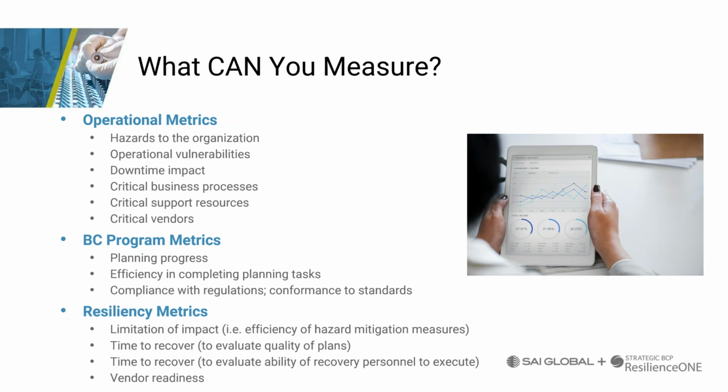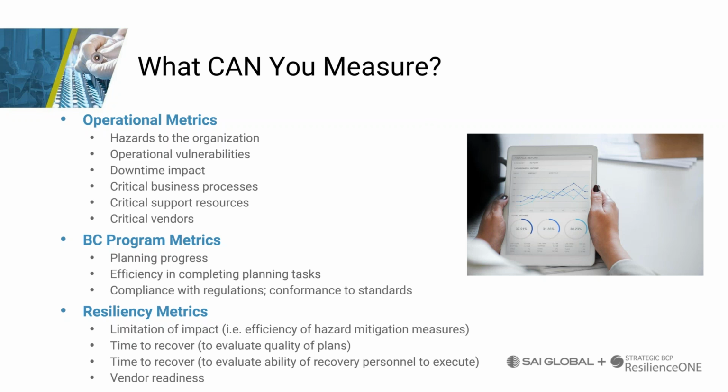And then obviously, really big right now is our critical vendors. So especially in banking, we look at any sort of supply chain standards. Our critical vendors are essential to our operations. So what are they? And then we can also look too, if we go down into these resiliency metrics, we can also look at what's their readiness. So if we do have an outage, how are they going to help us, and are they actually prepared to do so?